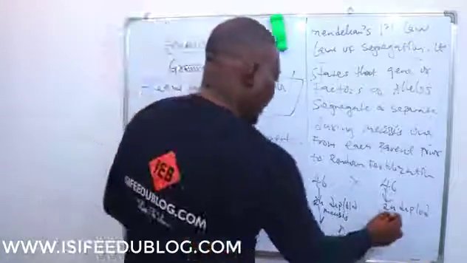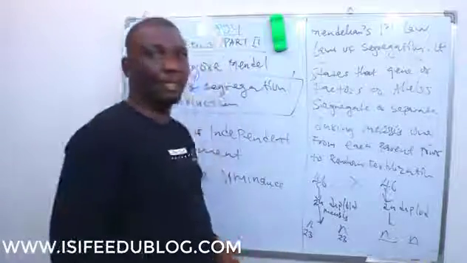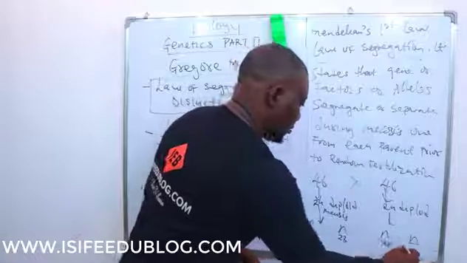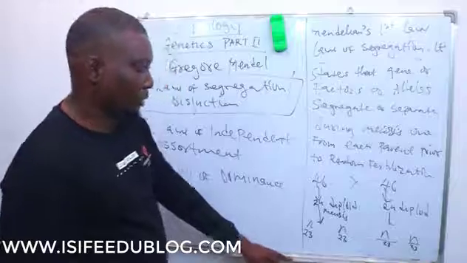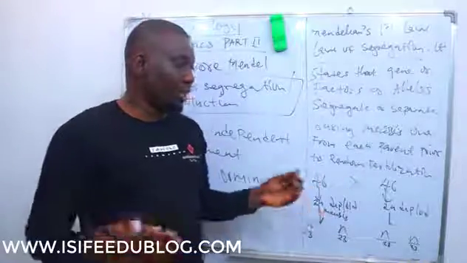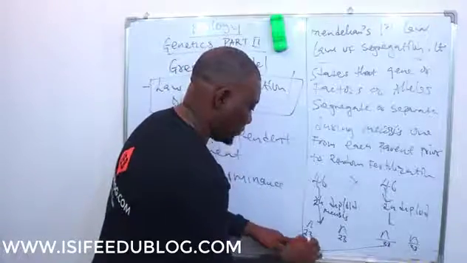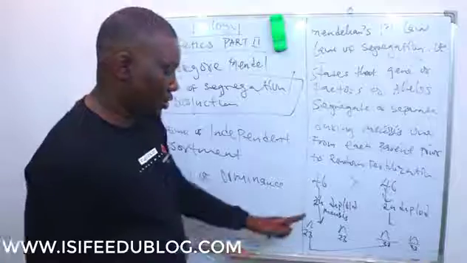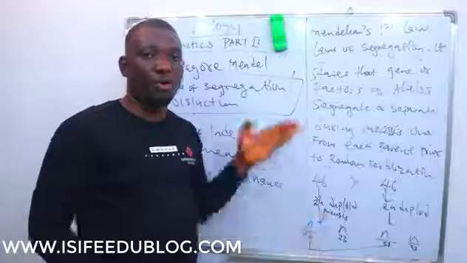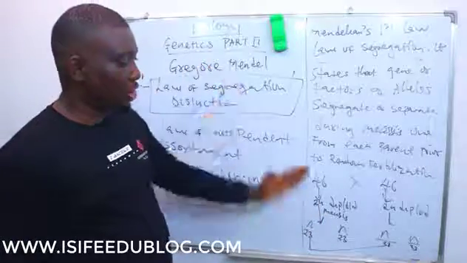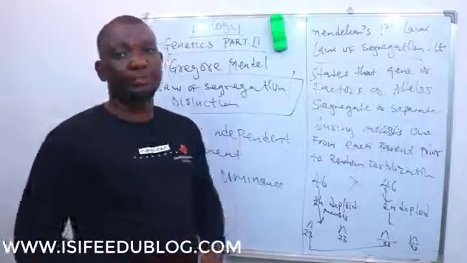And the same thing happens here. We have n and n. So this is going to be a total of 4 daughter cells, having 23 chromosomes each, the gametes. So when they unite at random, the number 46 is reconciled. Half of this and half of this still gives 46, or n and n still gives 2n. So to maintain this number of chromosomes, these genes must segregate during meiosis, and that is Mendel's first law.